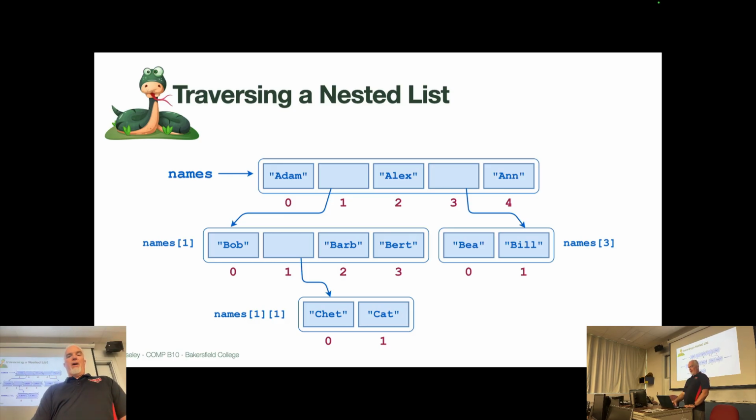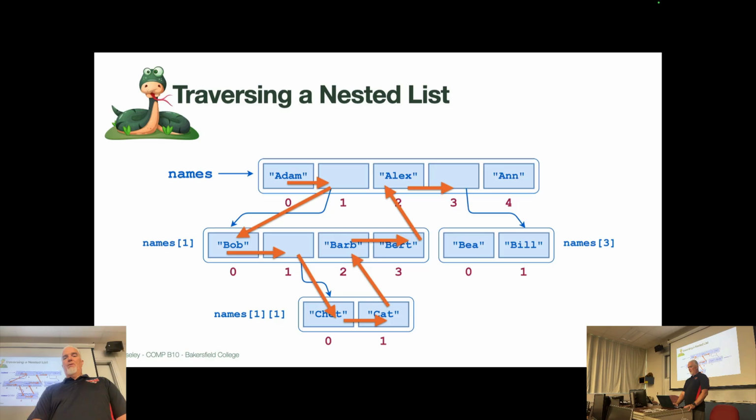Okay, so the first item is Adam. We count it, that's 1. The second item is another list. So we call the recursive function. We count Bob. We get to another list. We call the recursive function. We count it. And then when that list ends, we go back up, because the end case causes us to wake up out of that dream, right? And we count those. We end the list. And then we wake up.